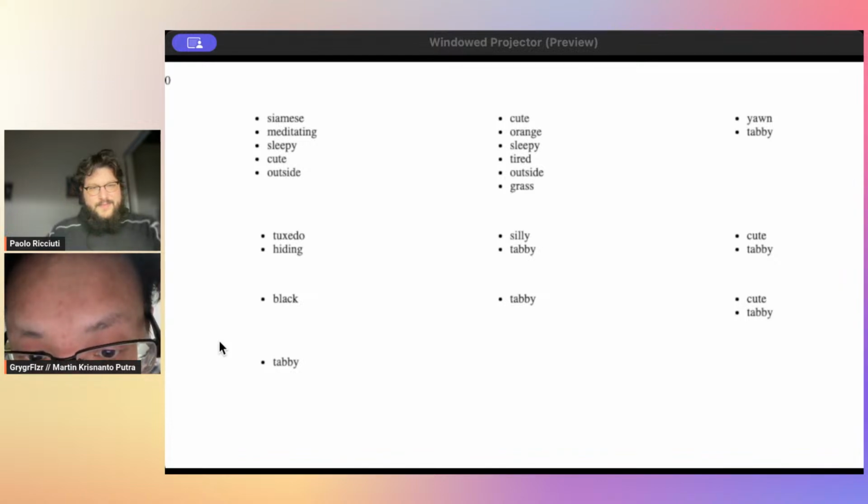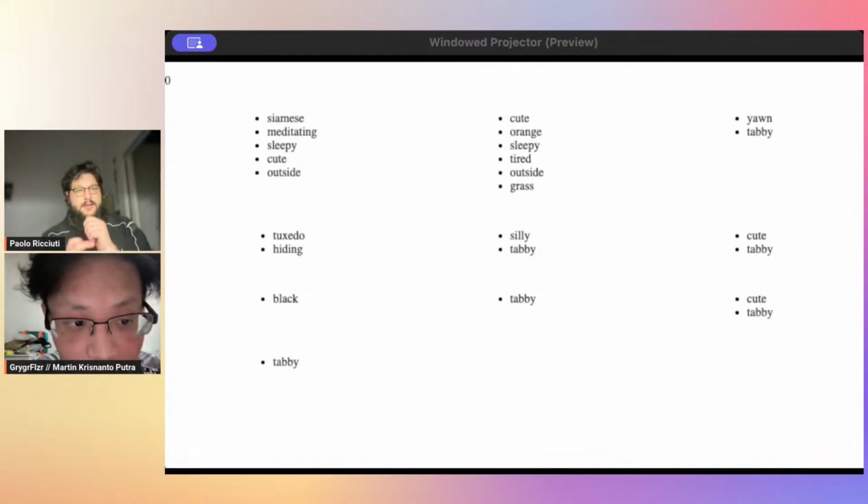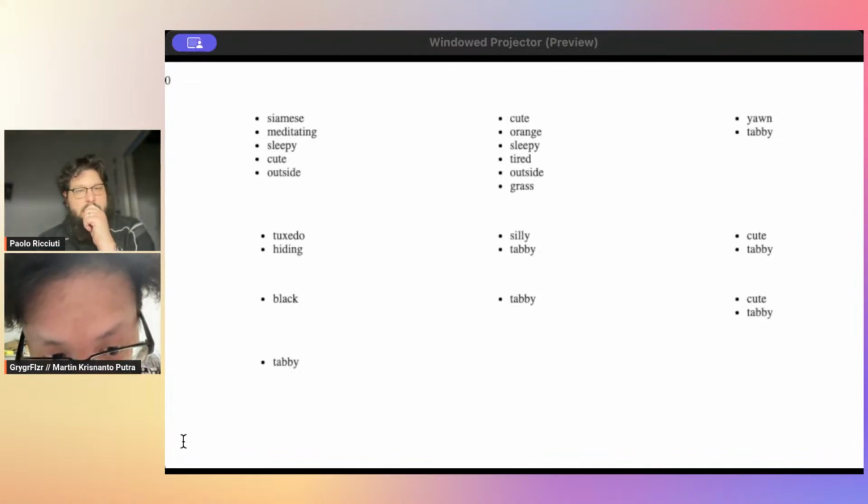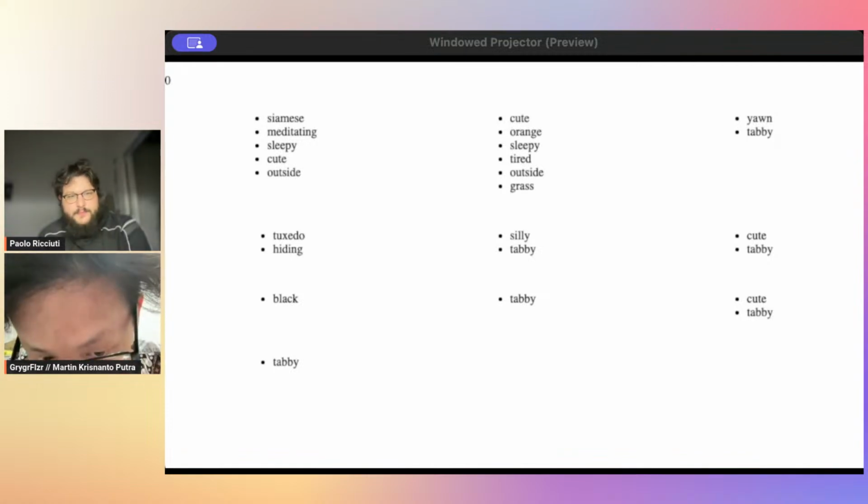What are tags that are common? I guess tabby seems to be common. So we could have is tabby, and then cat dot tags dot.